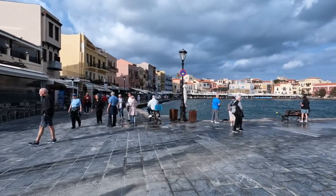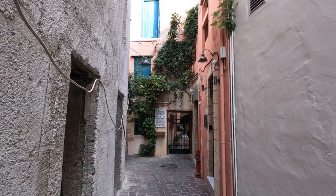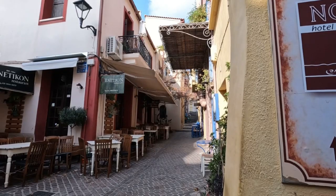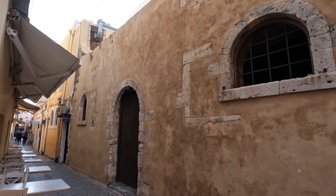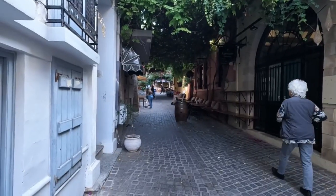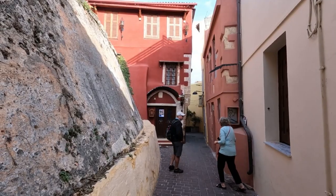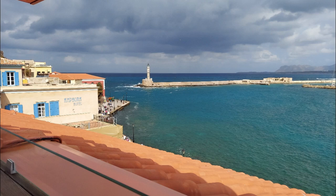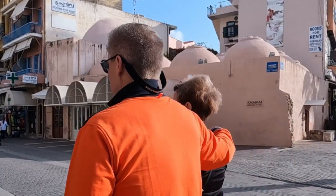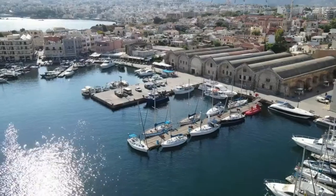The Venetian port lies in the heart of the old town, surrounded by picturesque streets, creating a unique atmosphere with restored mansions — many converted to taverns, shops and restaurants — as well as some old Turkish baths. The old town has many quarters and squares to walk, surrounded by ancient buildings and mosques, which are worth admiring.